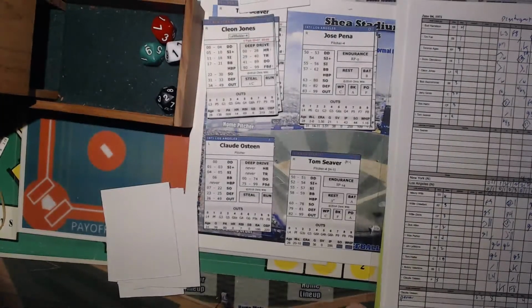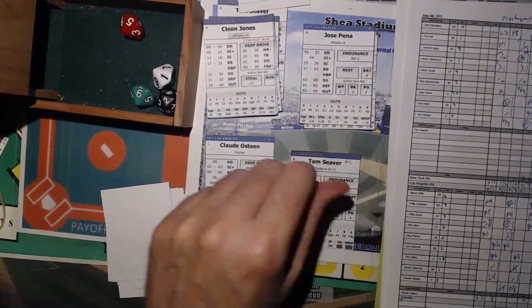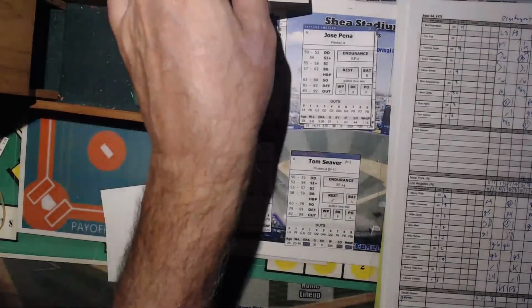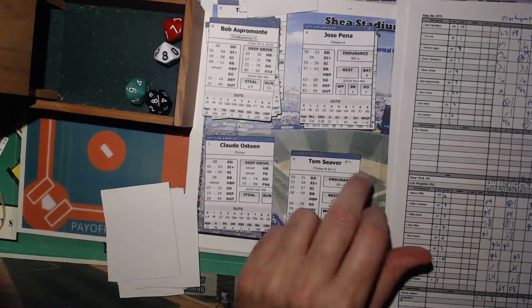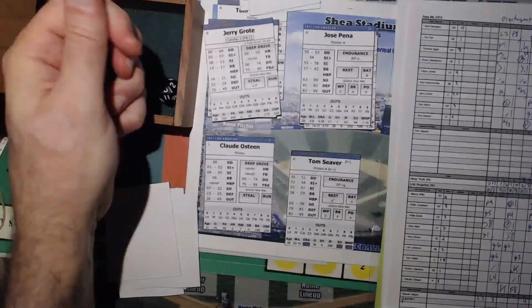No, it's not. It's Cleon Jones, Bob Aspromonte, and Jerry Grote against Jose Pena, 28-year-old right-hander. A 51. That's a deep drive. No help from the ballpark, a 93, and that is going to be a deep fly ball. We'll make it center field. Aspromonte, 50. That's a deep drive. Again, no help from the ballpark. And a 78 is going to be a double. Splits the outfield as it rolls to the wall. A 1-out double for Aspromonte. Throw to second, not in time. Here's Jerry Grote.